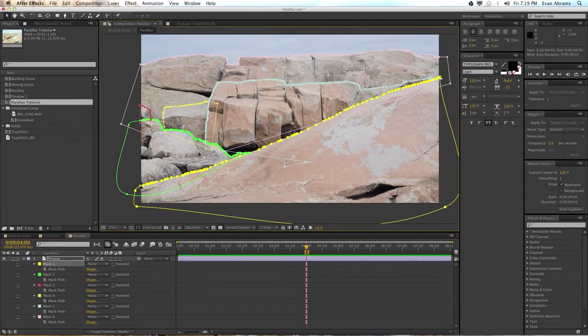Now, what I do to smooth it out here is select the mask path, go up to your pen, get this pointy arrow tool, and then with the pointy arrow tool, you can click on a point. If you have them all selected, then you click on a point, and all of them go from being jagged like this to being Bezier curved and smooth like this.